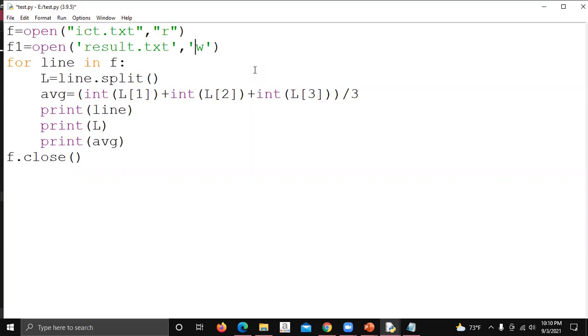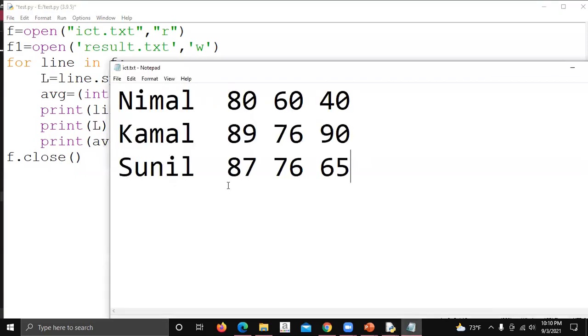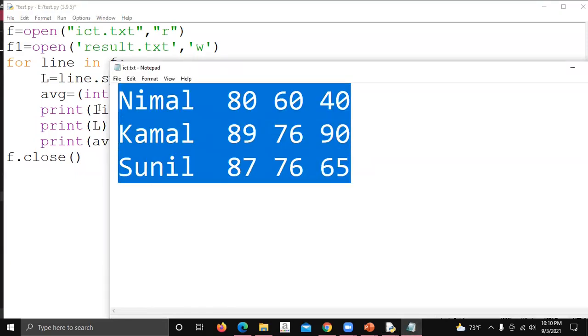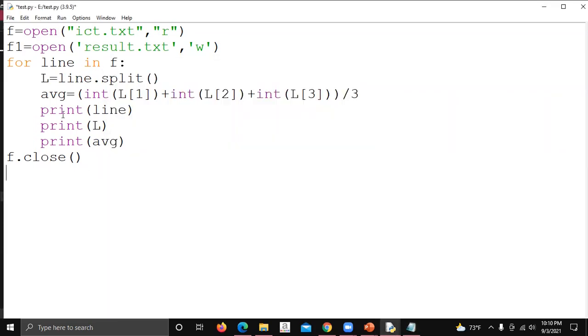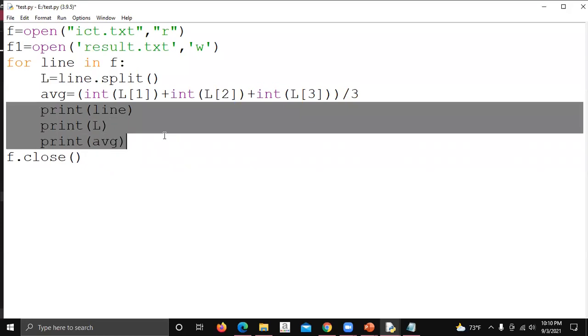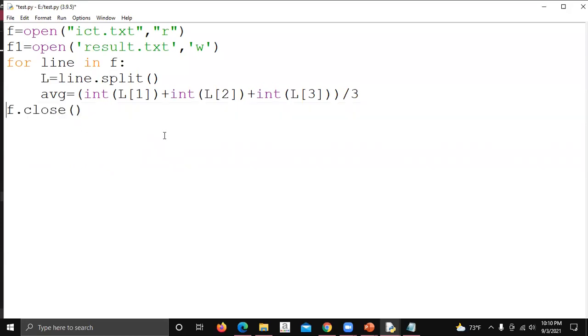So what happened? Now we read this data from this file, that is the name and the marks. And then here we are calculating the average and other things. So I just erase this one, this is not necessary, that is only for printing.